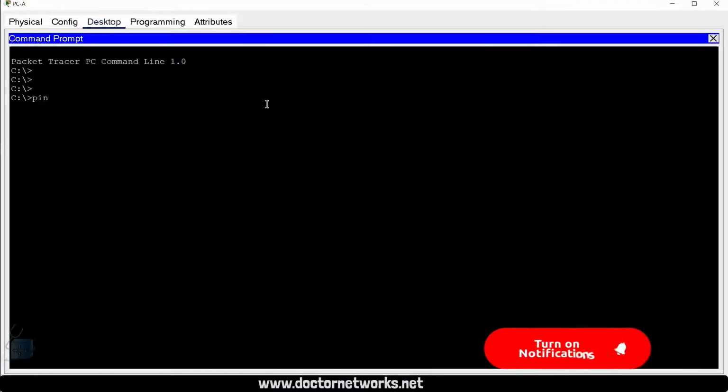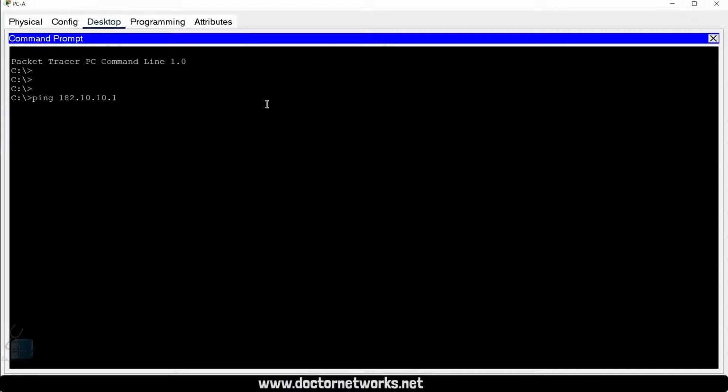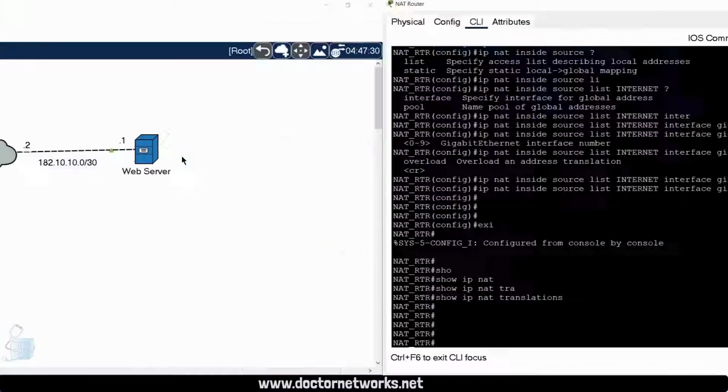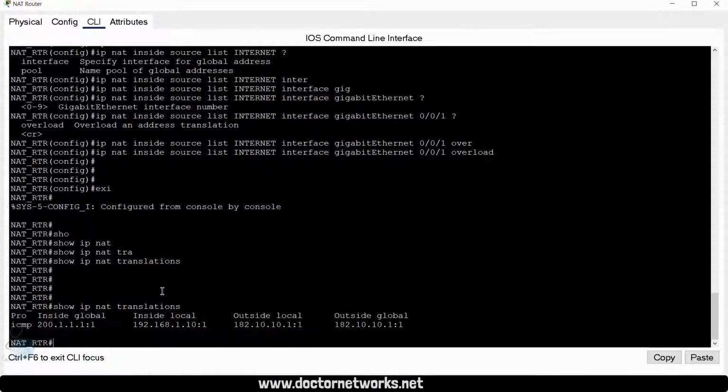So what I'm going to be doing is I'm going to do a ping 182.10.10.1. I'm going to just do a repeat count of 1. Okay, so 1 ping, it got through. So let me check the router now. Now, as you can see, the NAT did happen. This field shows the protocol. Protocol was ICMP.